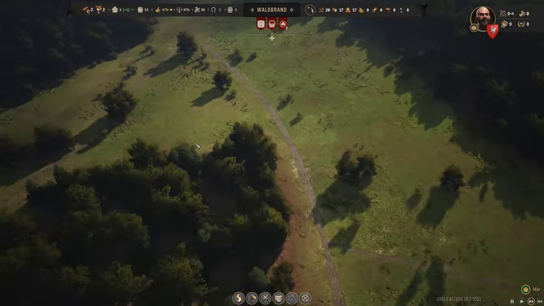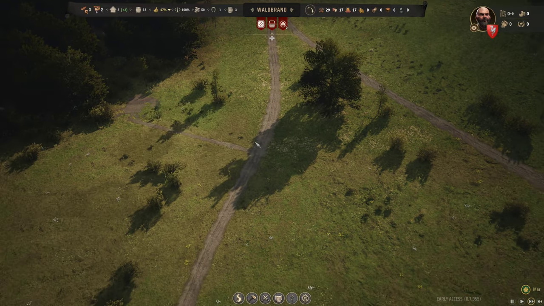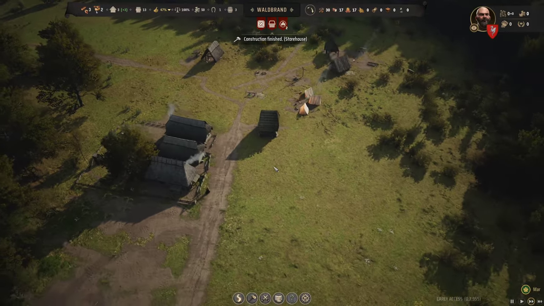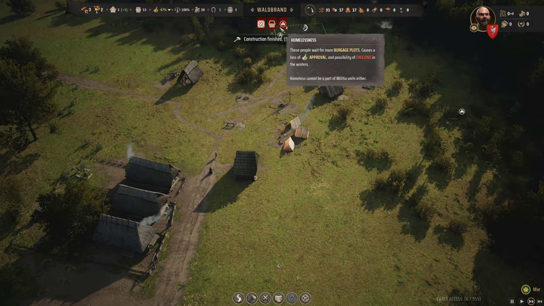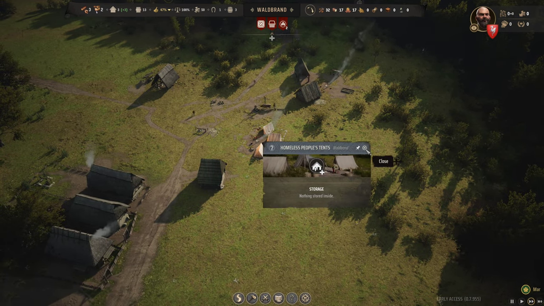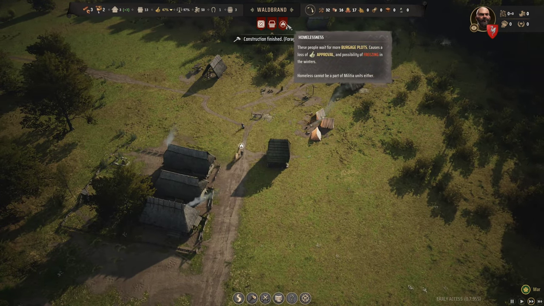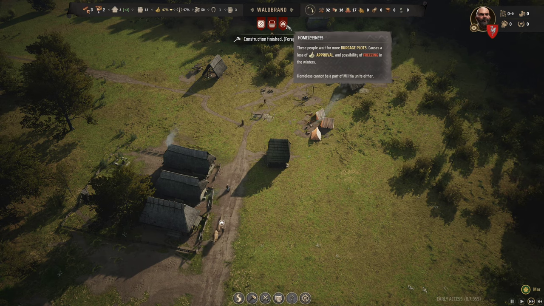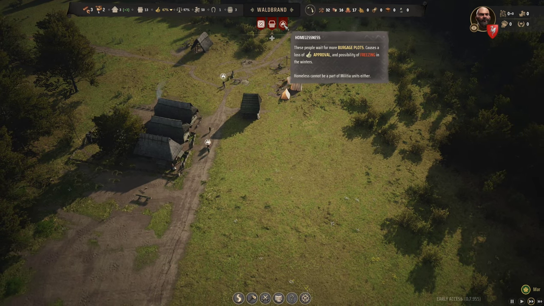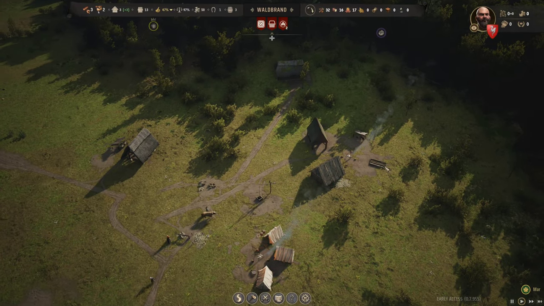Do we still have the hunting camp? Oh god, that means they're going to have to go all the way out there to make this. I'll leave that one on medium. Construction finished. Okay, not bad. Summer's coming soon, and soon the beating sun. So only two more families are missing a house. But we're making progress. Got both of these.